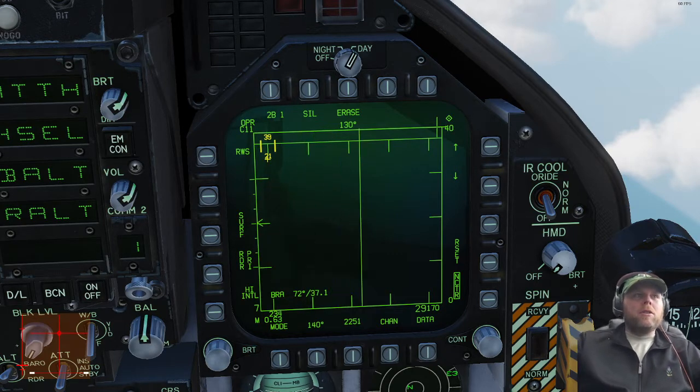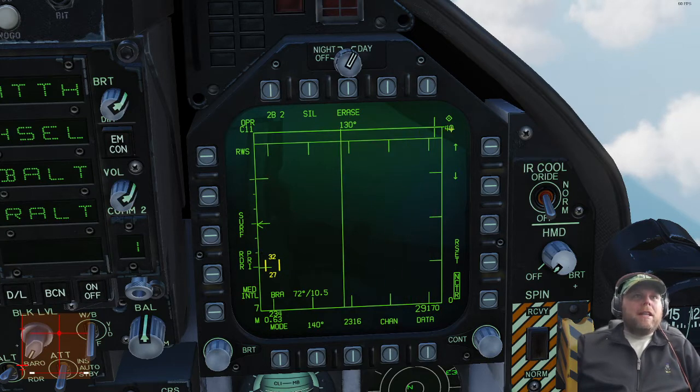So let me actually unpause and do that. So we can see here we're at 40 miles on our view range, and with the TDC all the way up to the top, we get to about 40 miles. As we bring that down closer to this line down here, that number goes down, right? So halfway is at 20 miles, a quarter of the way is at 10 miles. So with 40 miles selected here, this line represents the nose of the aircraft at 0 miles. This line here represents 40 miles away.